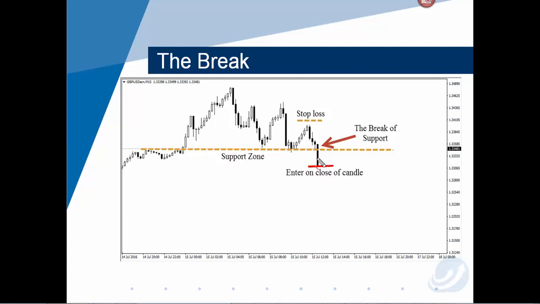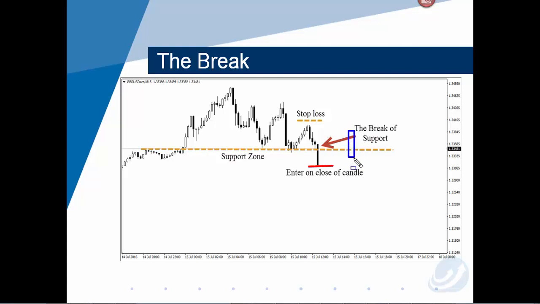Another thing to take note of is that I know a lot of you guys would like to get into these trades when you see the market break. But as long as this candle is live, we are not certain that this is actually going to close as a bearish candle. What will tend to happen is that the market will break that support level, and just minutes before the hour closes, or whatever time frame you're trading on, boom, the market starts trading back upwards. And you get stuck with a loss.